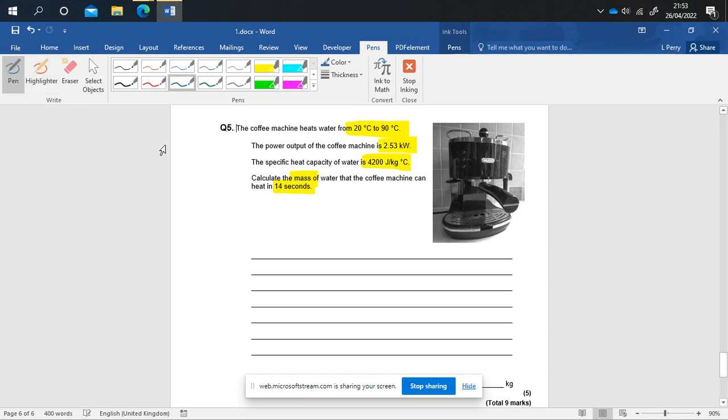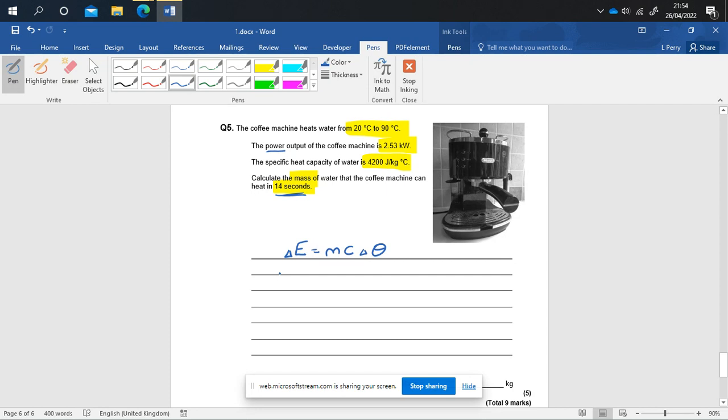Now, I know from experience there is only one equation with specific heat capacity in it. And we've just used that equation, so I'm not going to look it up again. I know if I look at the equation sheet, I'll find this equation. And I'm asked for mass, so I'm going to need this equation. I've got a temperature change. Temperature change is 70, 20 to 90. I've got a specific heat capacity. I'm asked for mass, but I've not got an energy. I've got a power and a time, not an energy. I need to find energy before I can use this equation.